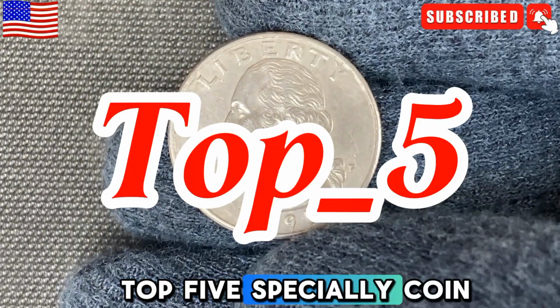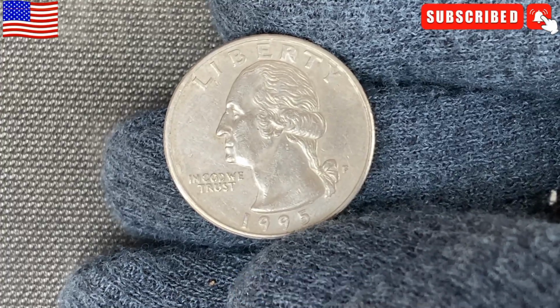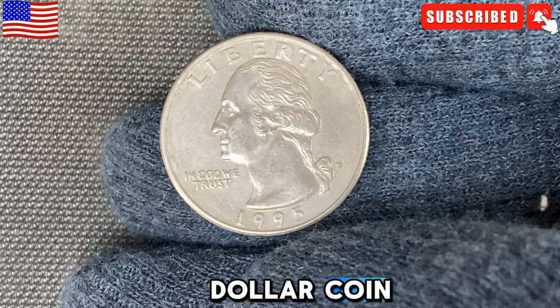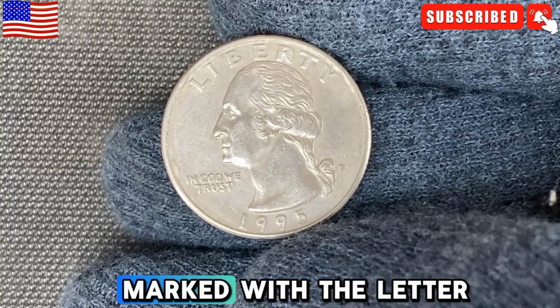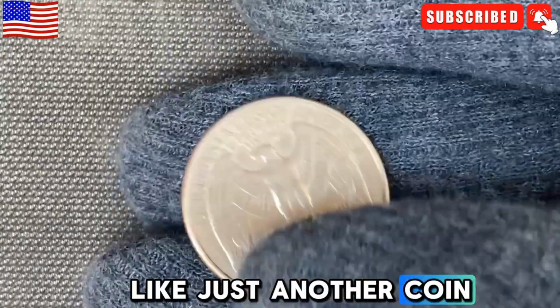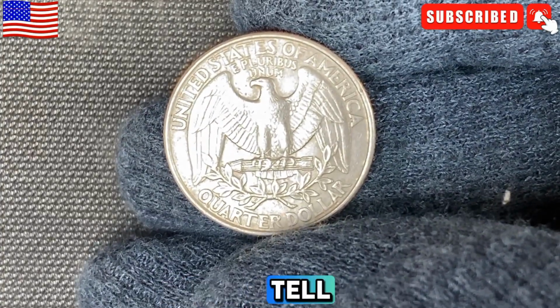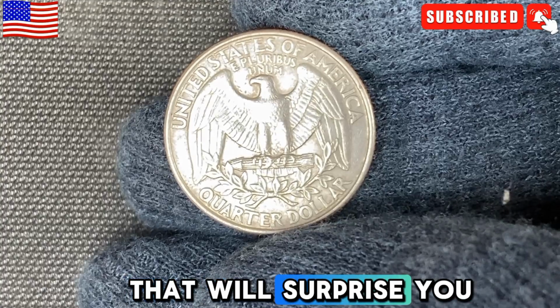Top 5 Specialty Coin. We're exploring an exciting find from the world of U.S. coinage, the 1995 Liberty Quarter dollar coin minted at the Philadelphia Mint, marked with the letter P. While it may seem like just another coin in the Washington Quarter series, trust us, this coin has a story to tell and a potential value that will surprise you.